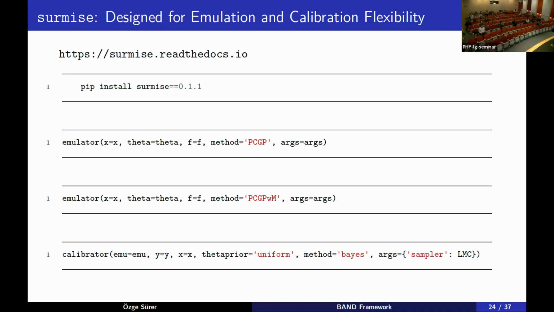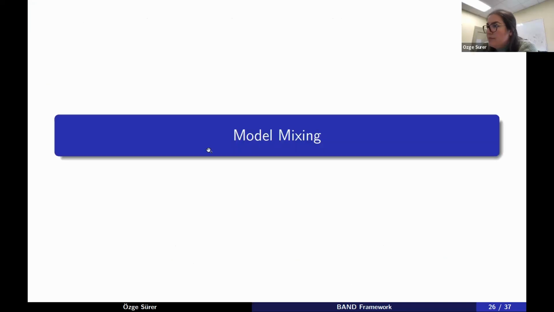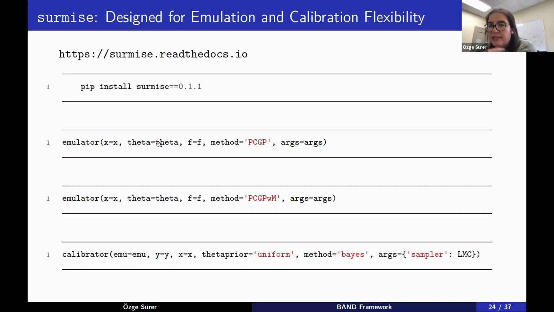And so where you see method, what's in between the method and the function? Is the method just how it's internally simulating the output from that function model? So method here is, so X, theta, those are the inputs that you evaluate the simulation model on, and then you collect some data. So this will be kept under the F function, basically. I mean, it's an array, right, in the code, basically. The method is, so this one, for example, is a Gaussian process, but PC stands for principal component. So it is written for when we have multi-dimensional output, because in many projects that I work on with physicists, their outputs are multi-dimensional, meaning for a given input, it produces multiple outputs. So this PCGP is for high-dimensional output, basically.